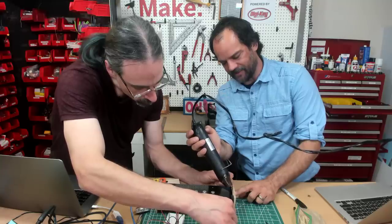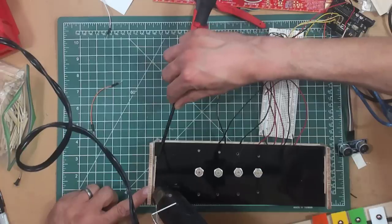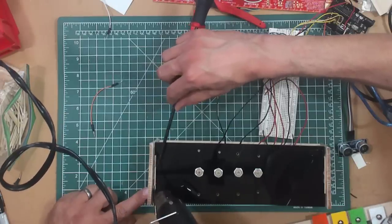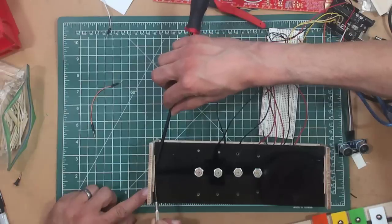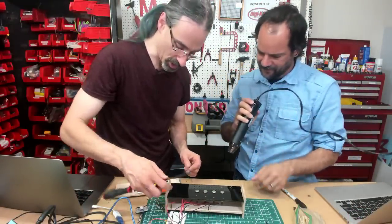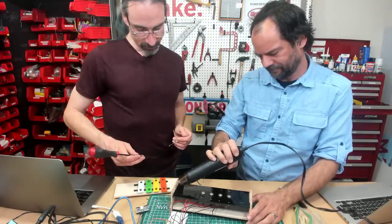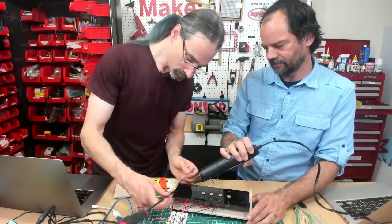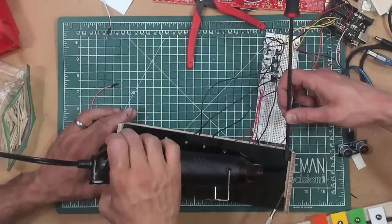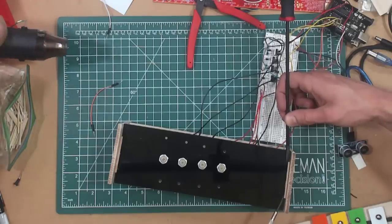You can see the glue starts to liquefy pretty quick. Okay. So that one we dropped a few millimeters, maybe a millimeter, maybe 2. There we go. That looks like a good second approximation. It's not scientific, but it doesn't have to be. I'll let you heat that one for a little while. Yep, and that's already starting to flow. There we go. You can see that angle better than I can. What do you think of how far that one dropped? A little more, or a little less? A little bit more, just a tad more.